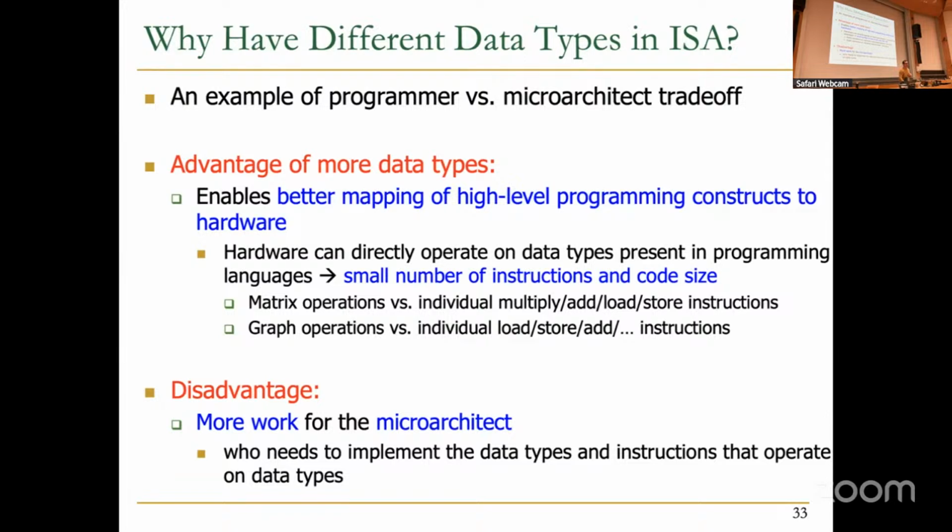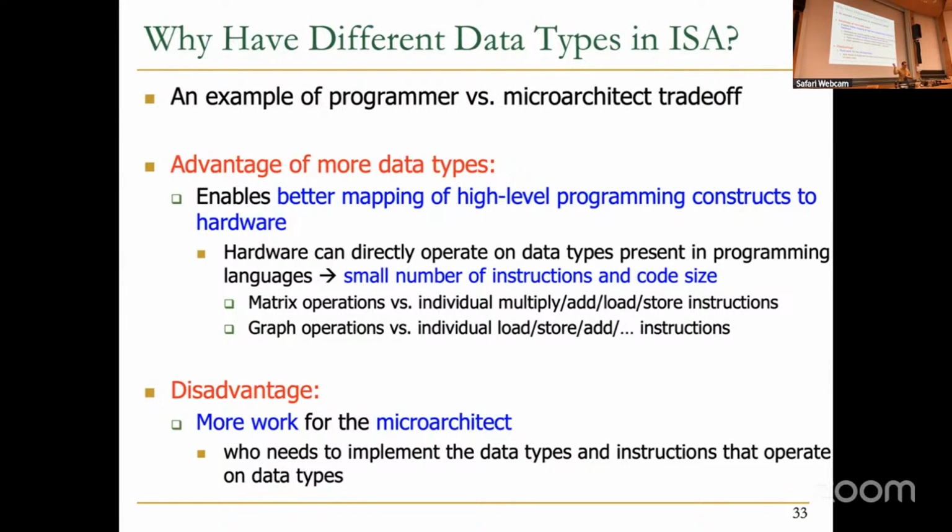Yes? Wouldn't it also be possible to implement certain operations in hardware and make them fast? I mean, you can make all of these fast, right? You can make a single add fast, a move fast. But yes, you can make the matrix multiply fast also. So if you have an instruction, then the hardware designer can customize it.